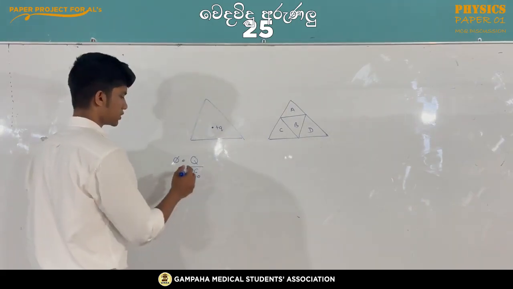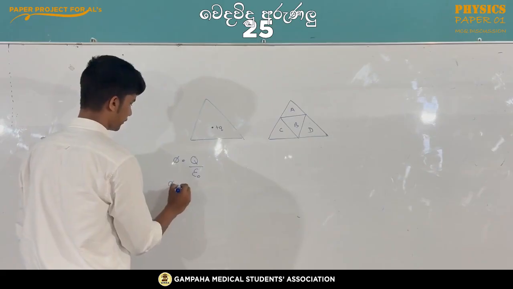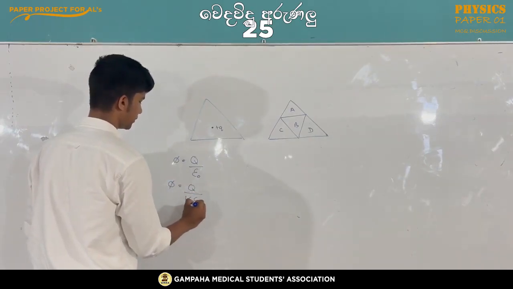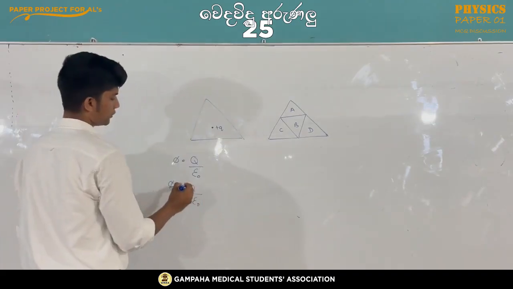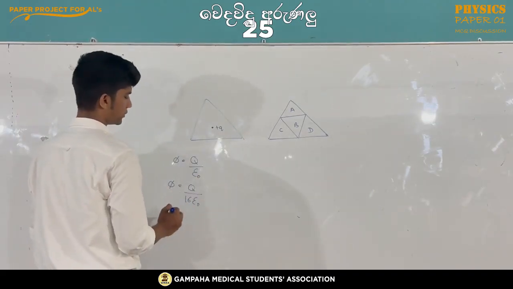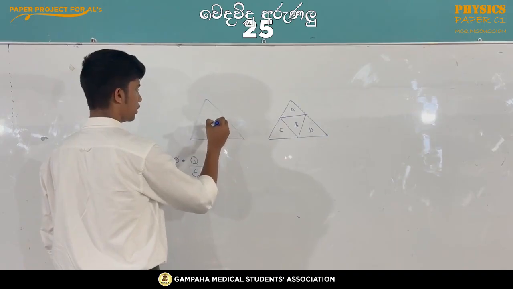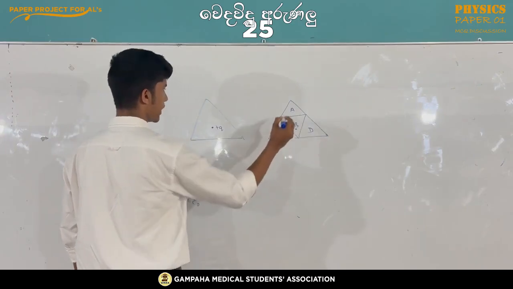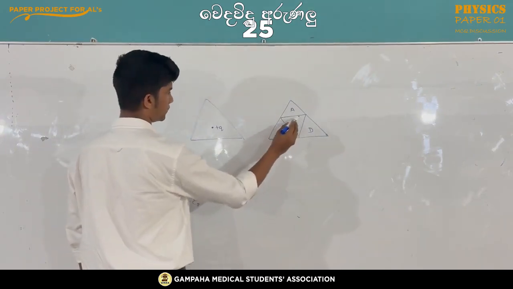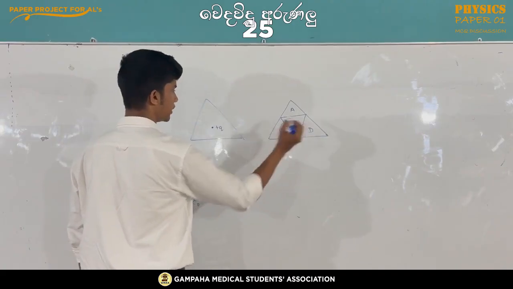Then we can take the flux through one triangle. Since there are 16 triangles overall, if the flux through all the triangles is equal, then the flux through one triangle is Q over 16 epsilon naught. But here, since the charge is located slightly lower in the tetrahedron, it is at this point. It is closer to the triangle B than to triangle A. Therefore, the flux through triangle B is greater than the flux through triangle A. The flux through triangle C and D are equal.